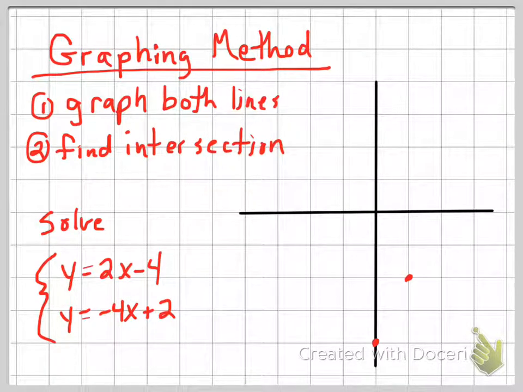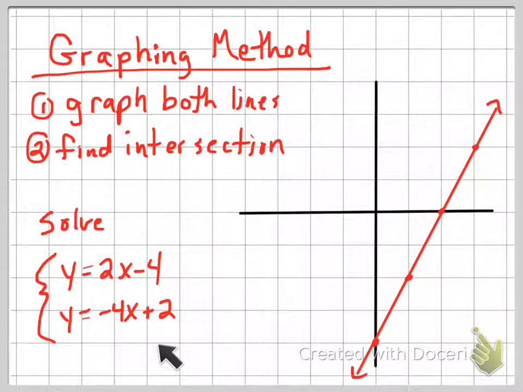Now usually that would be all the points I would use to make a line, but since I don't really know where these are graphing, I want to make sure I get a good straight line, and I'm going to go ahead and do my slope a few times. Up 2 and over 1, there's another point, up 2 and over 1, so I get a good range of points for that line. Then I can draw my line.